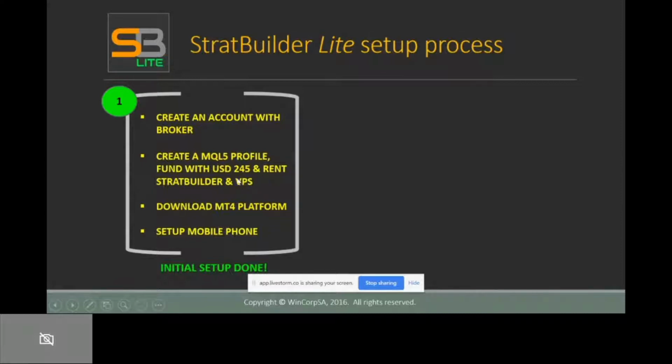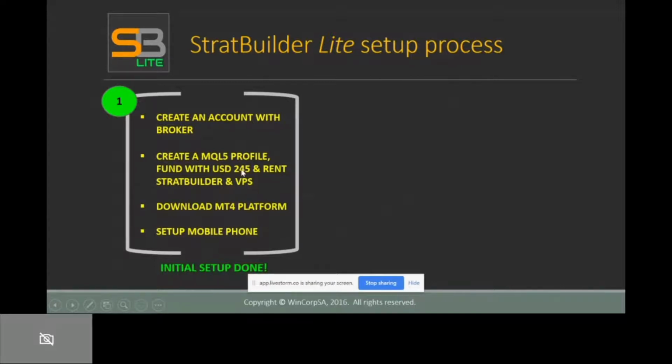Very importantly, we run this on a VPS because we have to be online 24/7. Actually, now with symbols like Bitcoin against US dollar coming on board, where you can trade it 7 days a week, you have to run this on a VPS. It's not something that you can switch on and off. And therefore, we suggest that you rent a VPS. It's easiest to rent one from MQL5 as well.